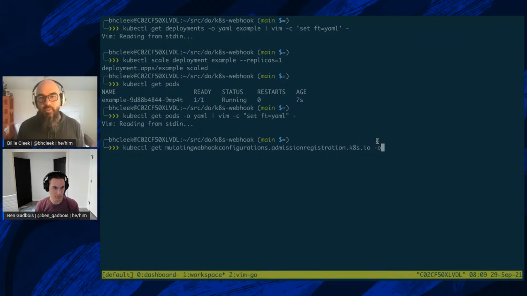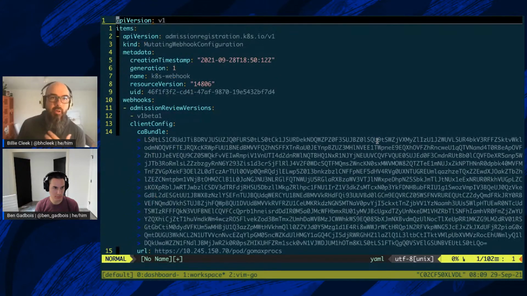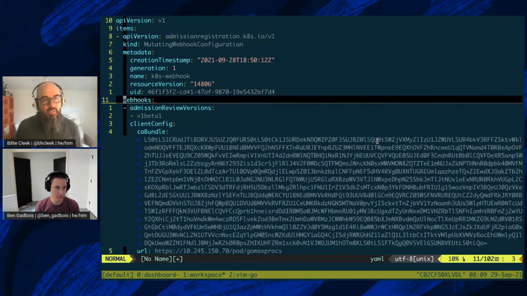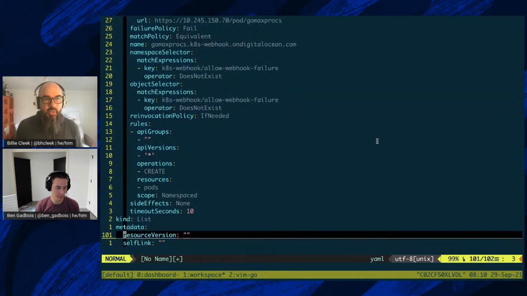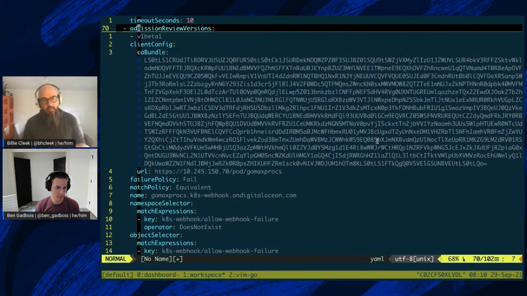Mutating admission webhook configurations. So YAML, we only have one in this case. Now, this mutating webhook configuration describes to the Kube API server, to the Kubernetes control plane, how to contact a webhook. The important bits here that you really need to worry about are the webhooks property, which has an array of admission review versions. In our case, the admission review version that we want to focus on is this last one that's in this configuration. We will talk about the other two that are in here in just a minute, but the base one is this last one. And it describes a couple of things.